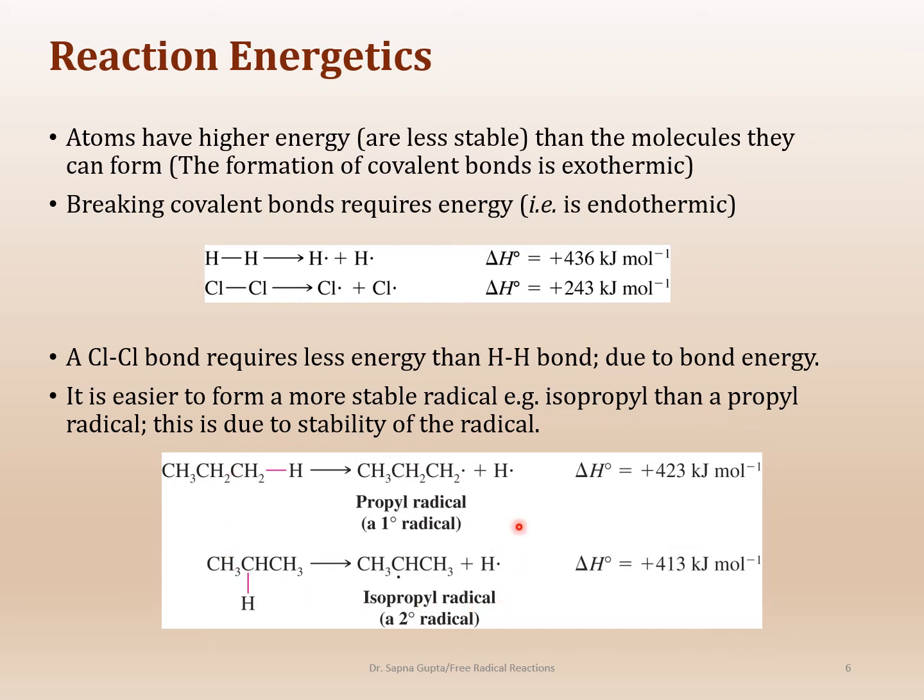So here you can see the energetics of that reaction. It takes more energy to break a primary hydrogen than a secondary hydrogen. Which means that if it's possible for the molecule, it will get rid of its secondary hydrogen rather than a primary hydrogen. It also tells you what kind of products you'll be forming, which means that a primary halide is probably not a very likely product in this kind of reaction, which makes sense because secondary radicals are more stable than primary, just like carbocations, and it shows that in the energetics also.